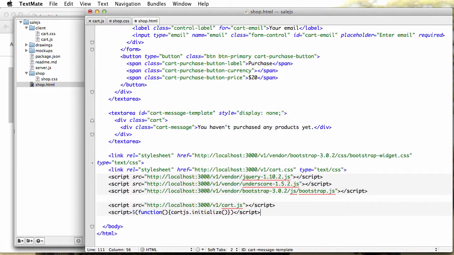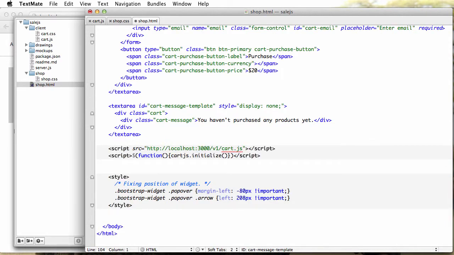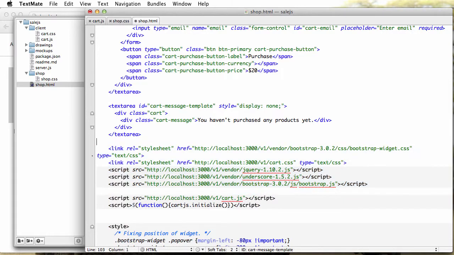The style is outside of this, and we don't care about it right now. So I'd like to simplify this code and leave instead only this line of code. And in order to do that, we need to somehow load all this stuff dynamically. And we will do it in our card.js.